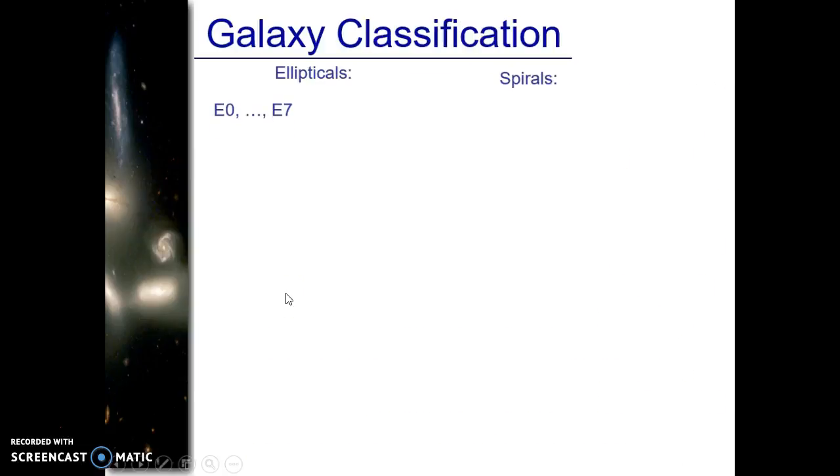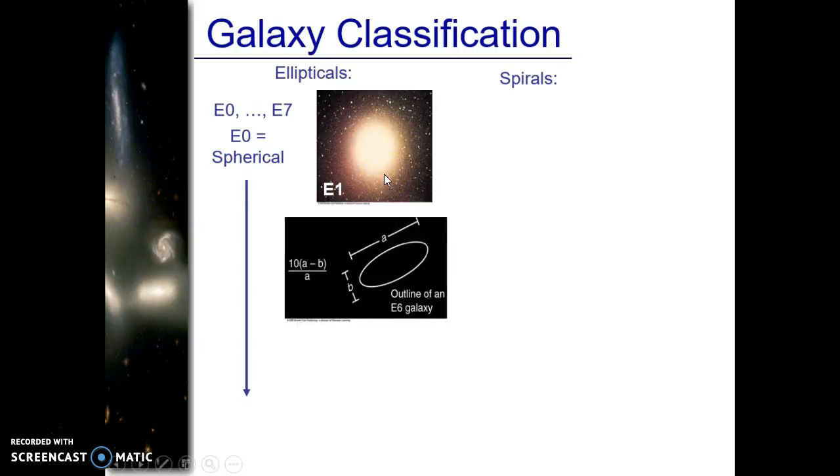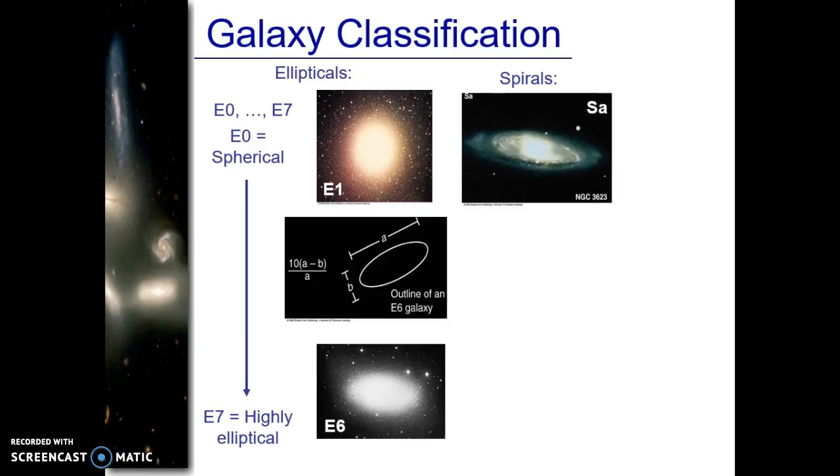All right, so galaxy classification. There are different ways that you can classify galaxies. Of course, we saw ellipticals, spirals, and irregulars. The ellipticals are round or elliptical in shape, and they are subcategorized by a numerical index going from 1 to 7. E0, elliptical 0, is more spherical shaped, and E7 is more elliptical shaped. Remember, elliptical goes more towards an oval and away from a round circular shape.